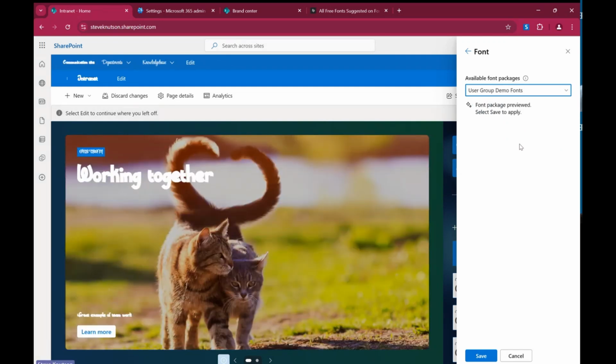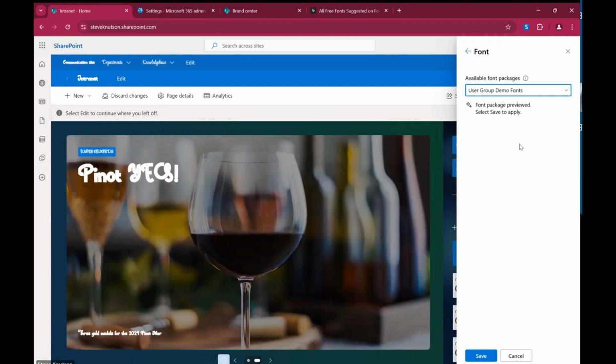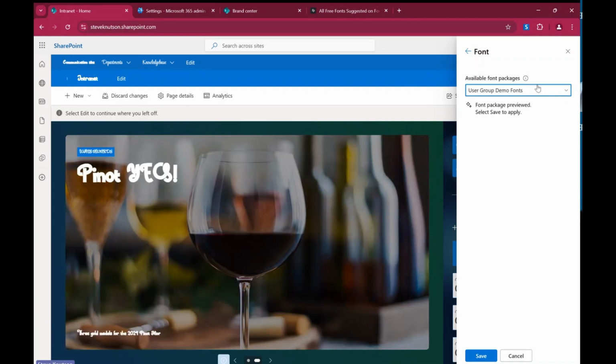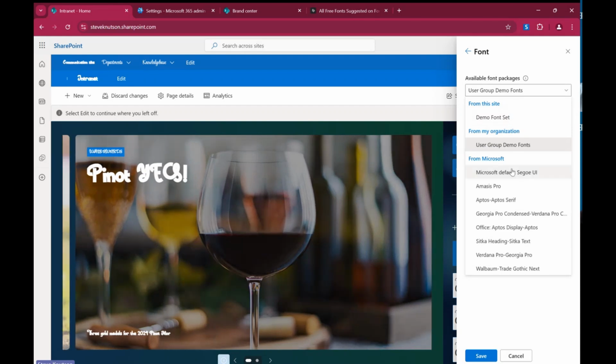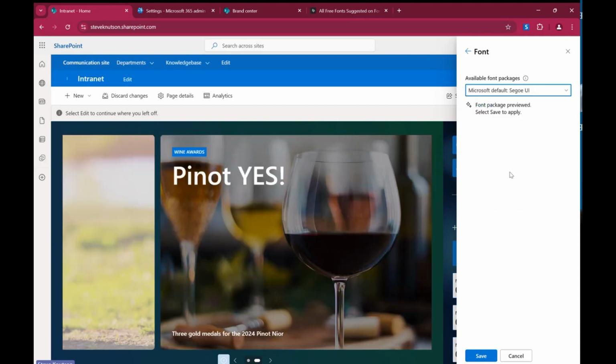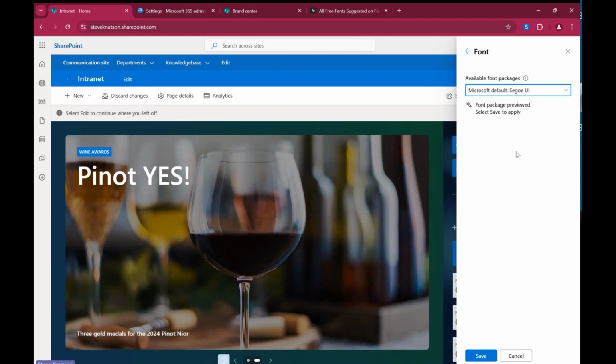And you'll see those ones there are not particularly good in the SharePoint space, but the point really is that they're there. I wanted to choose something you could see the change was quite radical around the font. And then if you want to change back, you can just change back to the Microsoft default fonts or one of the font packages that they provide for you, just like that on the site. So nice and quick and easy.